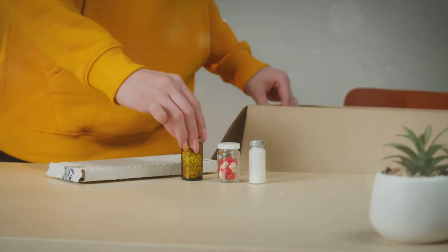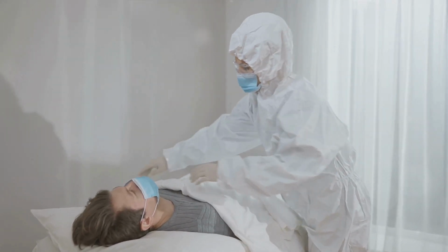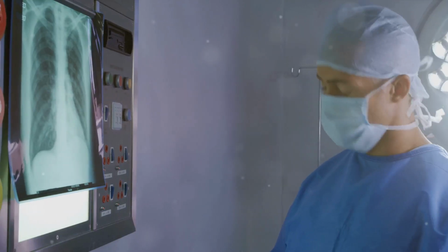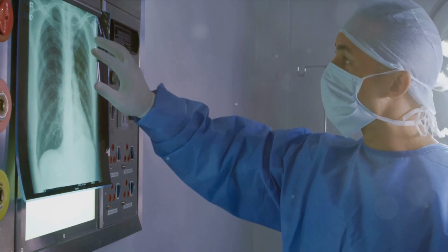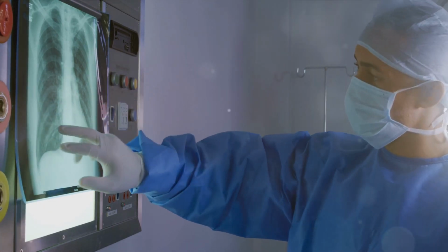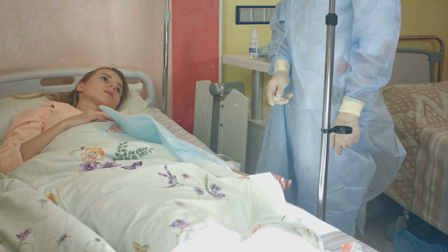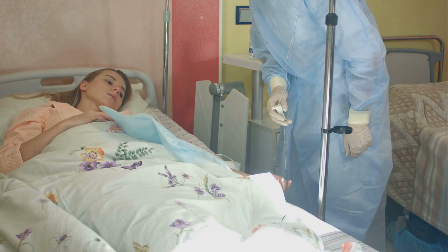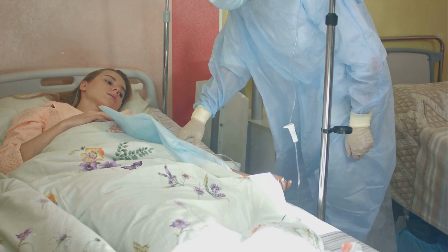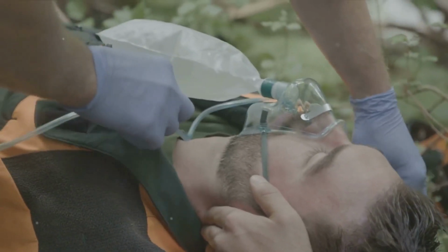Lastly, it's crucial to understand the limits of home care. Even with advanced training and preparations, there are situations where professional medical help is needed. Recognizing these situations and seeking help promptly can make the difference between life and death. This includes severe injuries, chest pain, difficulty breathing, and sudden severe pain. In these cases, your role is to provide initial care and stabilize the patient until help arrives.